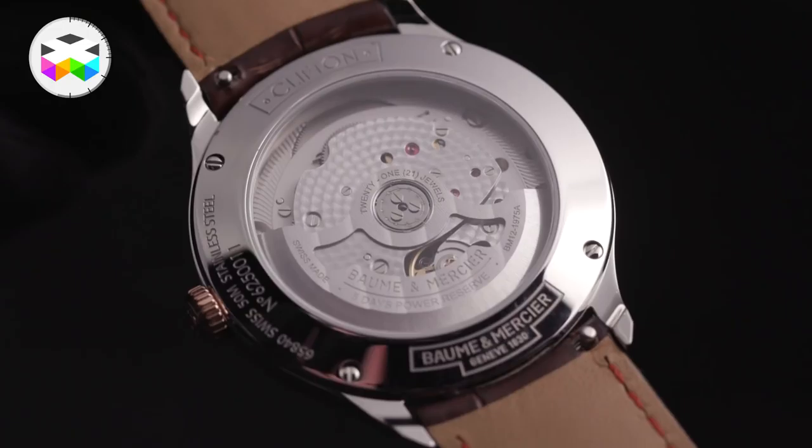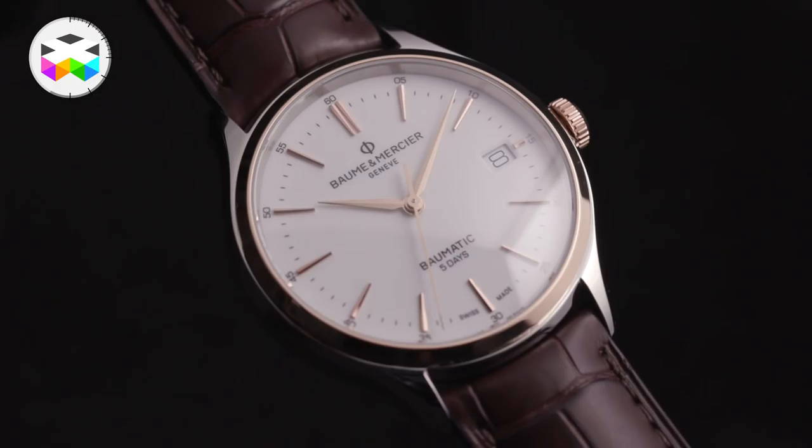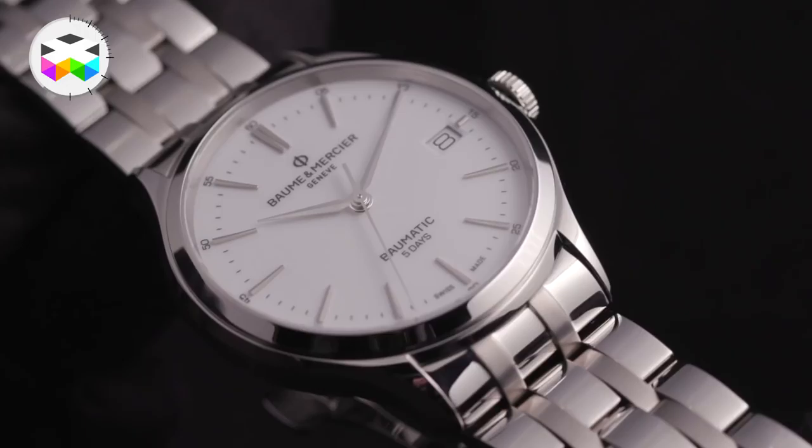And the fact of going to five days of power reserve really increases the usability and ease of use of your watches. Five days power reserve — one thing they're also stretching is five years service intervals, which is a good positive message to be giving to consumers: you can keep this watch for five years and usually don't need to do anything with it. They even add an extra year onto the guarantee. I think it's a really good message to the customer who wants to buy that watch.